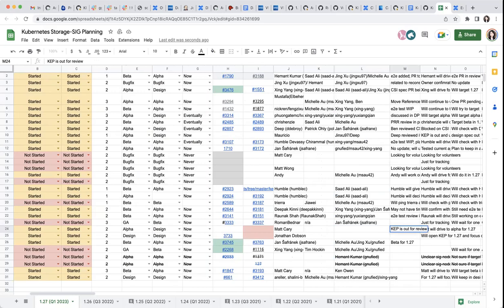Yeah, we were figuring on discussing things here. I think it is probably unlikely that we'll have a KEP for this to be alpha in 1.27, but we should make it a provisional KEP this cycle.